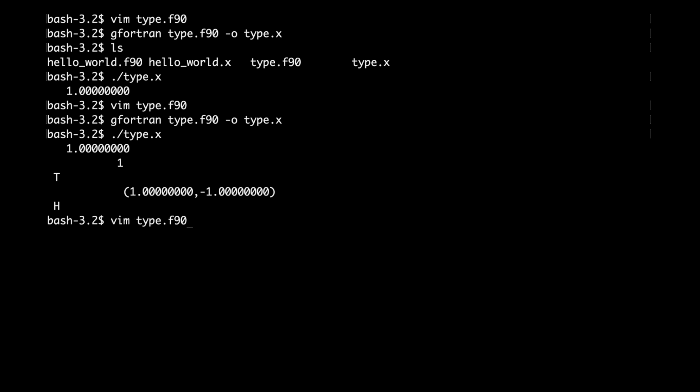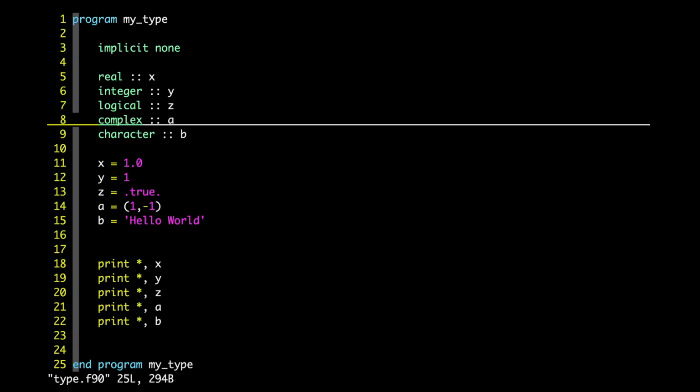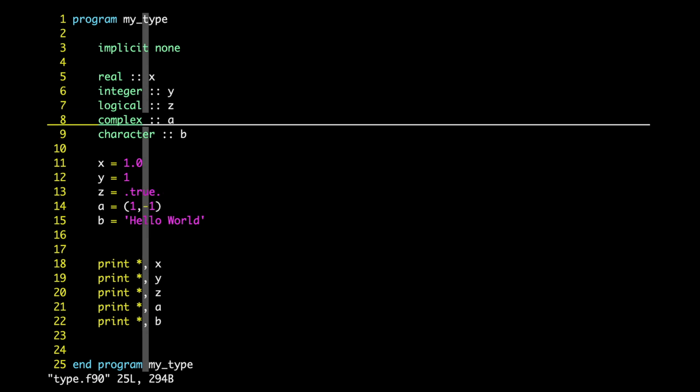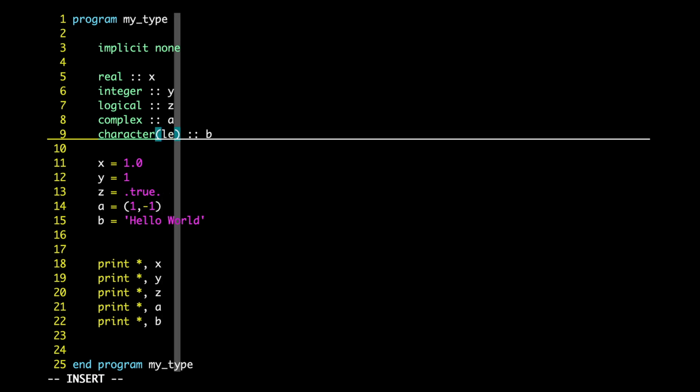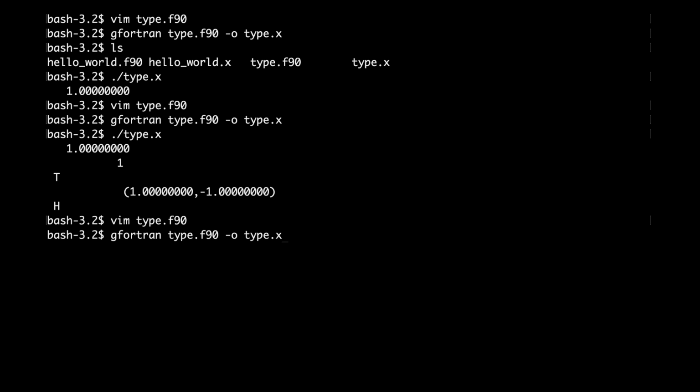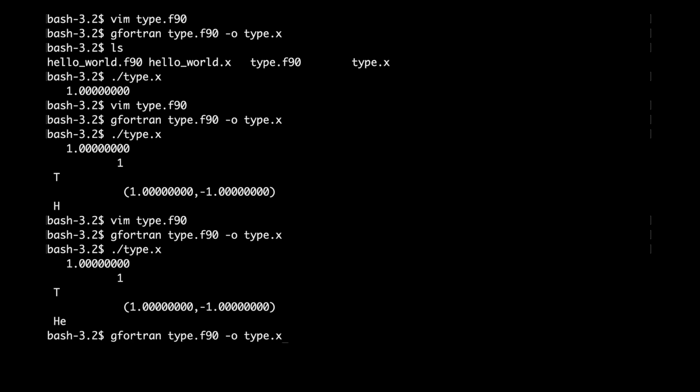If we go back into it, the characters can also accept arguments to modify more details. In a future video, I'll go over the other ones, but I just want to show here that we can give it a length. If we set the length equal to 2 and do everything exactly the same, we now see that it kept 2 of the letters. This is something different with Fortran as compared to Python: you need to be more detailed in defining your variables and allocating the data of the variables. We'll go into more and more detail in the future.